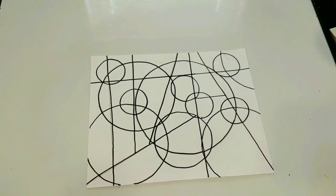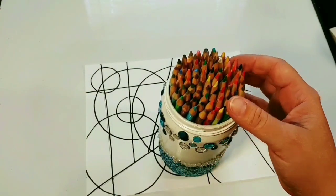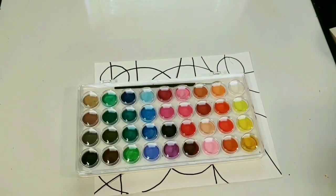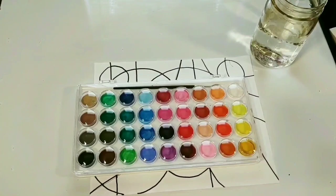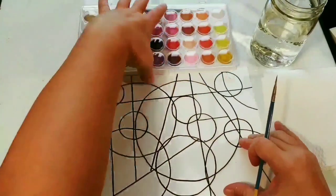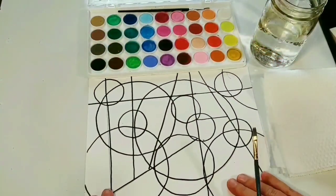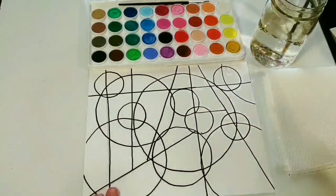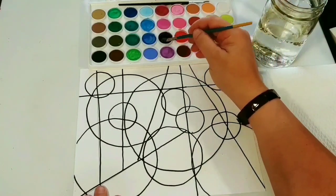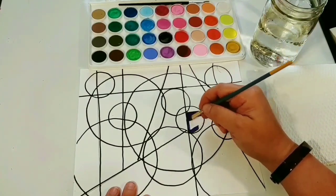Now, once everything is traced, you're going to go ahead and get your coloring materials, so color pencils. I'm going to use paint. You can use crayons, markers, whatever you have at home. And what we're going to do, just like we did in our previous projects, we're going to use the lines that we just created as a guideline, and we're going to practice staying inside of those lines.